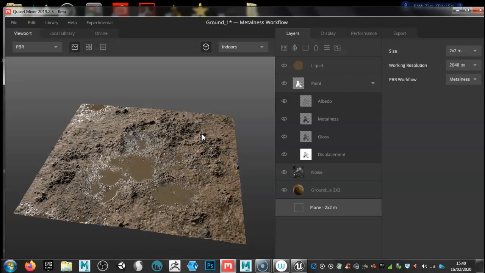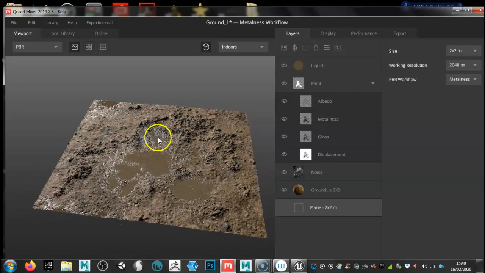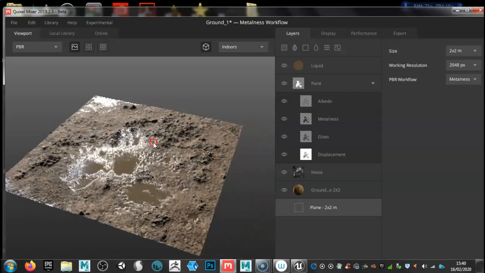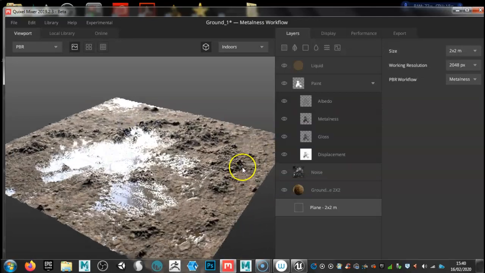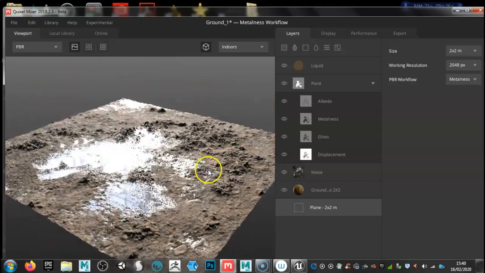Also, you will need Quixel Bridge, but we don't need that necessarily for today. It's just Quixel Mixer, and then we're going to export the files into a folder and then import them into Unreal Engine and apply them to our little raised platform. Anyway, without further ado, this is a piece of ground that I created prior to doing this video.